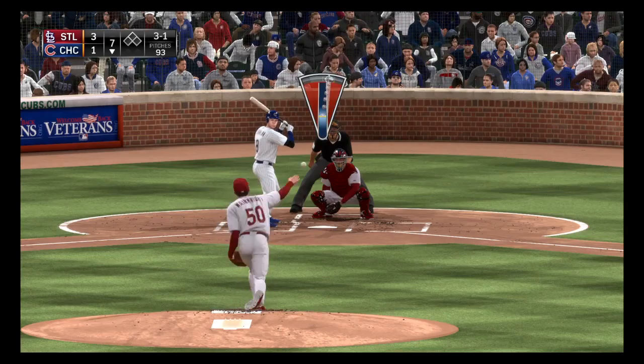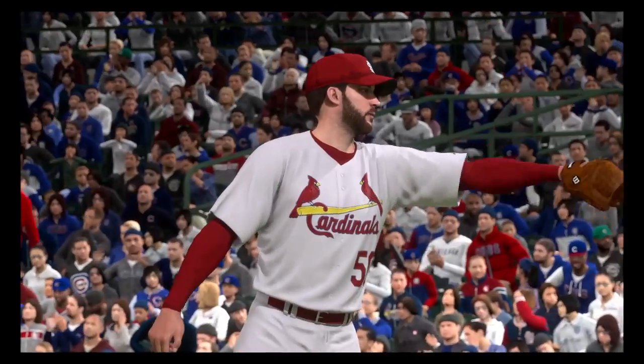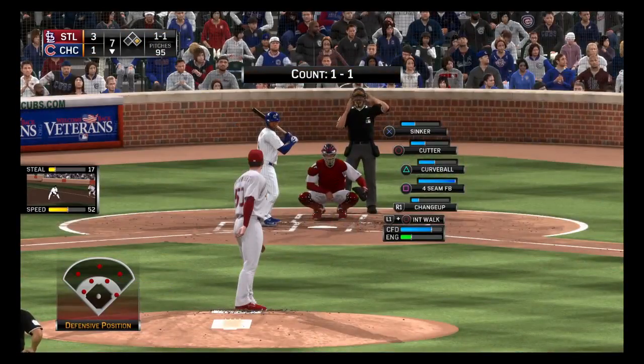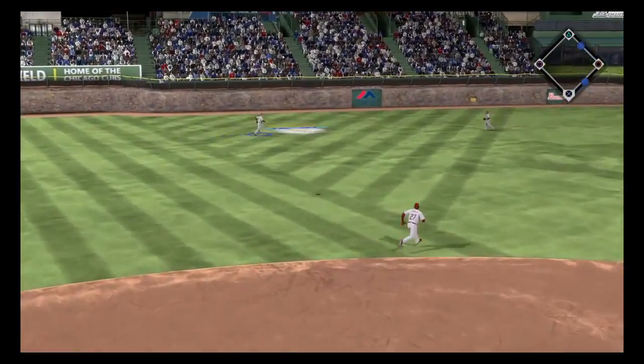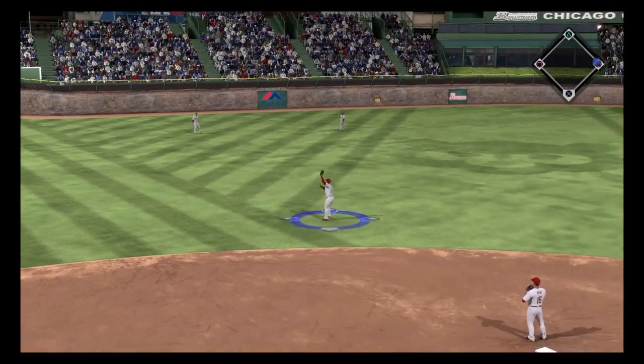So here we go on. Nothing happens all the way to the seventh. It's the bottom of the seventh. 3-1. And we end up putting a guy on. Wainwright's starting to get a little tired. I want to try to get him through this seventh inning. Get over there, Holiday. All right.